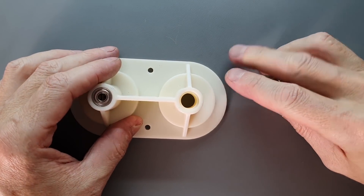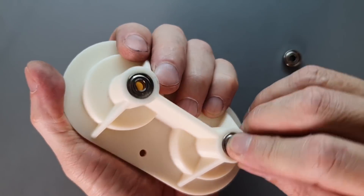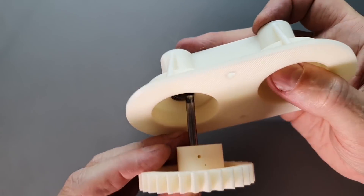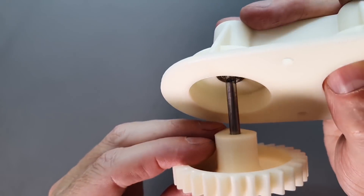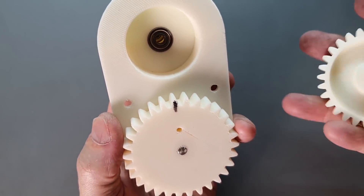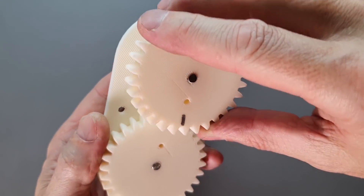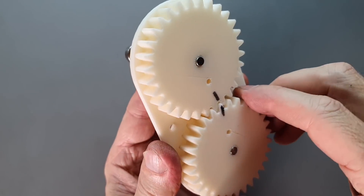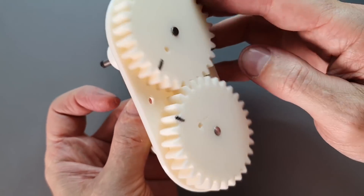The gear drive is designed as a cassette to make assembly easy — you just drop in the rhombic linkage and push the gearbox in from the side. The gears themselves are gigantic to compensate for the fact that they're made from a very weak material with very low precision. They turn on 5mm stainless steel shafting supported by shielded bearings that snap into the cassette. The rhombic crank pins are pieces of 3mm stainless steel rod epoxied into holes in the faces of the gears. There's also a small magnet glued into one of the gears to serve as an RPM pickup for later R&D.